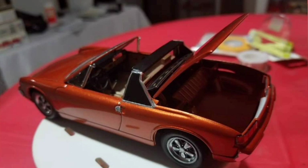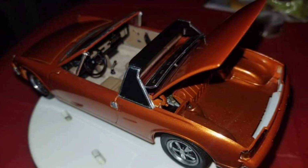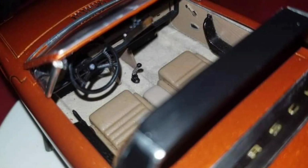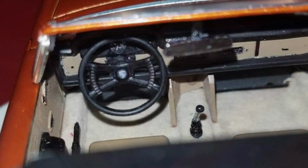The taillights, on the other hand, were a little bit more of a hassle to get the fit right, as they wouldn't slide into the areas where they were supposed to, so I had to do a little bit of surgery to them, a little bit of shaving here and there, and I got them to fit pretty much where I wanted them to. Now, after doing all that work on the engine and adding the spark plug wires and details, I found out that you can't even really see it. That's kind of a bummer. Even with all the fitment issues, this comes together, and if you put the effort in, it turns into a pretty nice kit.